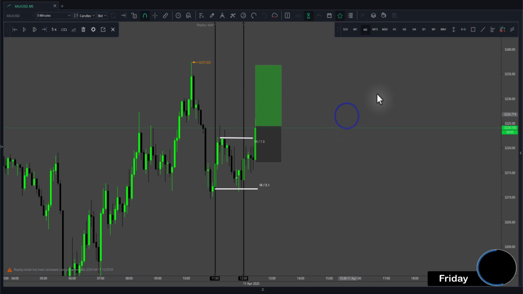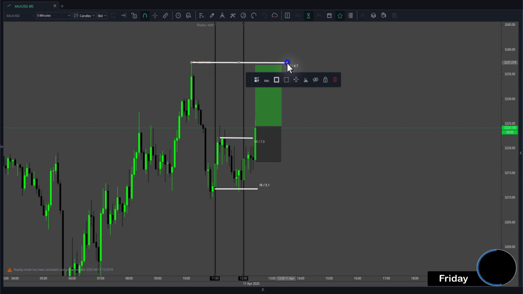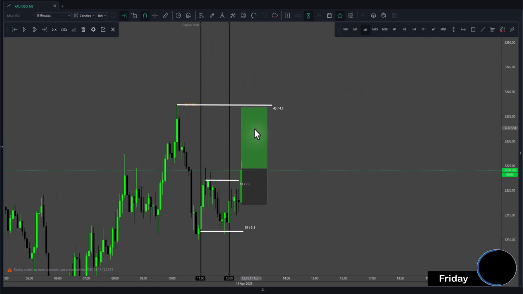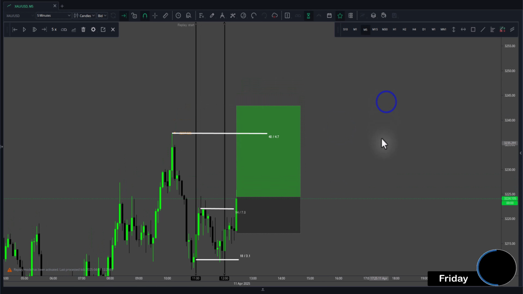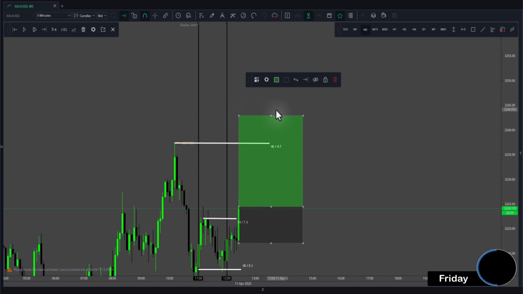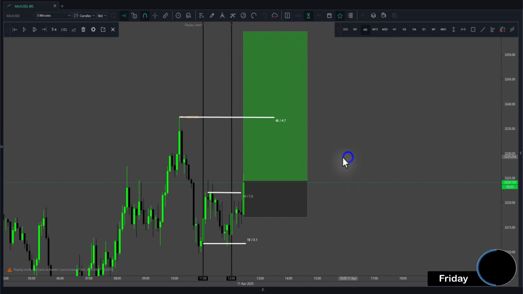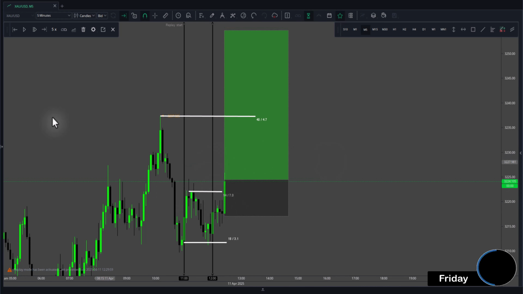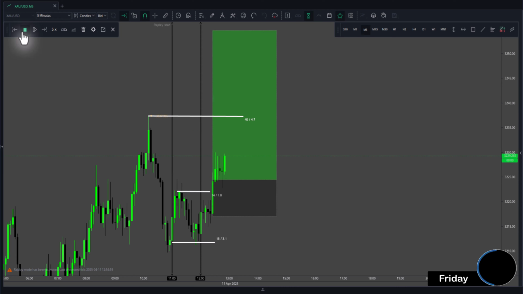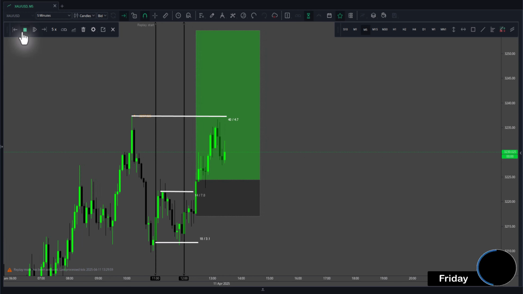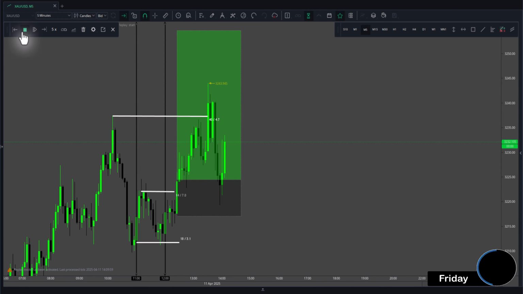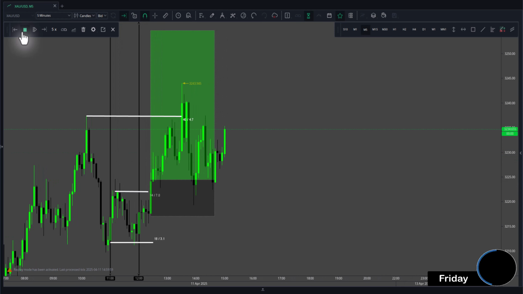Obviously, we think price will actually come all the way up and take out this last high right here. So that right there should be our first TP. Because if price is pushing all the way up, then we should take out this last high right here, right? Very, very simple. And there you go. You multiply it and you get your second TP. Now, Friday, we did not actually get there because price was just kind of consolidating, right? But we got to our first TP though before it started consolidating. As you can see, we actually got to our first TP, but it just started consolidating.